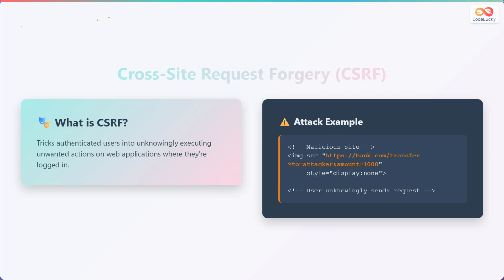Here's an attack example. Imagine a malicious site containing an image tag that points to a bank's transfer endpoint with the attacker's account and an amount. If a user is logged into their bank account and visits this malicious site, their browser will unknowingly send a request to transfer funds.